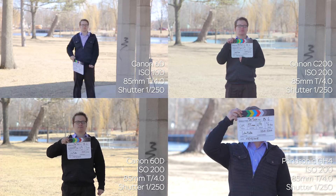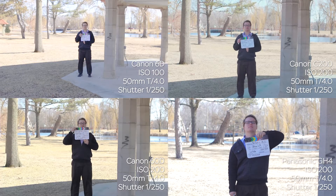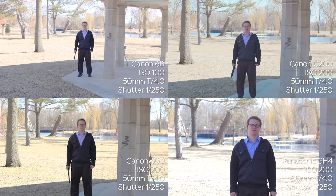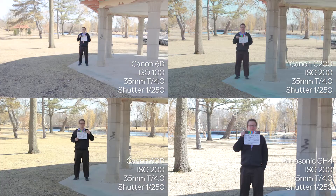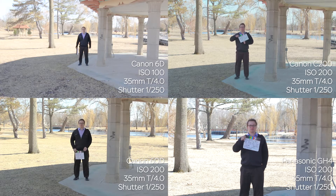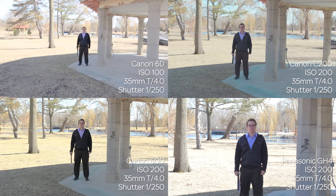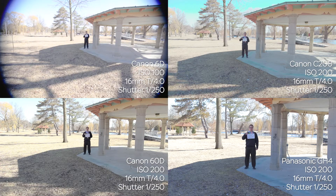Here we are with the actual shots. The top left is the full frame, the top right is the 35mm, the bottom left is the APS-C, and the bottom right is the Micro Four Thirds sensor. They all have the same lens in each of these shots. They obviously look a lot different, and the reason is the different sensor size and the crop factors integrated with those. All these shots have about 25 to 30 feet distance from camera to subject, all shot on the same tripod with the subject in the same spot.